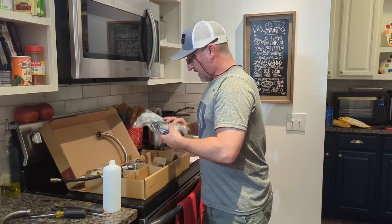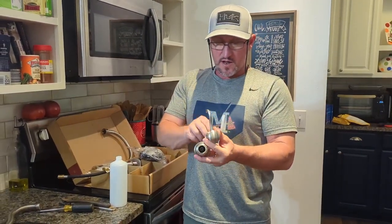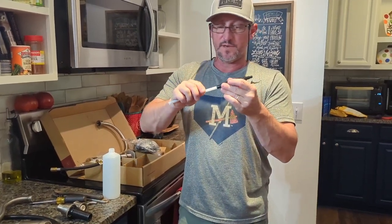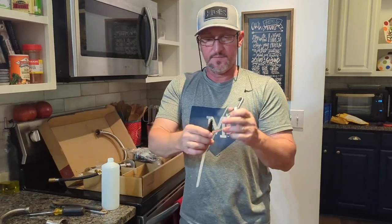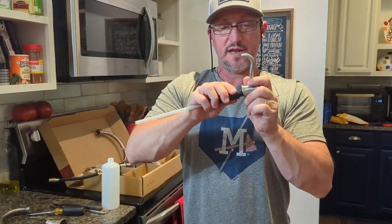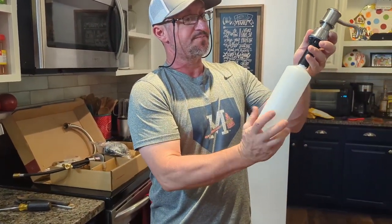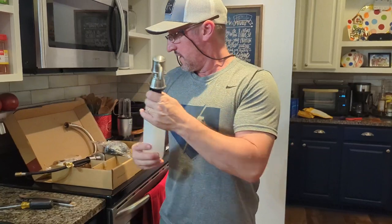We've already got the hoses, the spray nozzle, and the soap dispenser. The soap dispenser is very easy — we did use it on our old countertop but not with this one. It has a piece in the center; you take the cut end that goes in the bottom for your soap container and just shove it in. It has a washer that you shove at the top of the handle. Then from underneath the soap dispenser screws right in and you tighten it up — sandwiched between your countertop. Super easy.